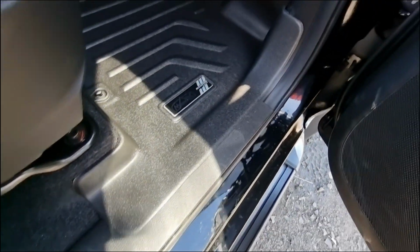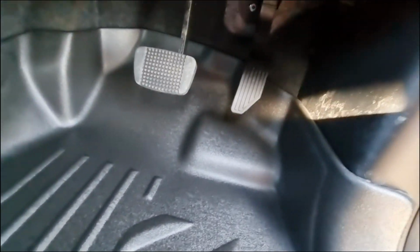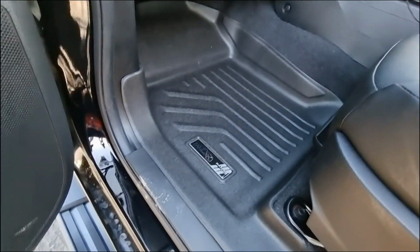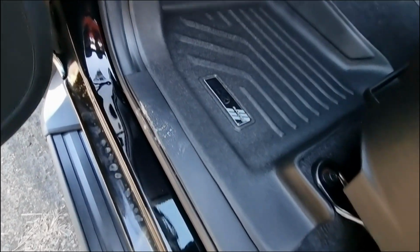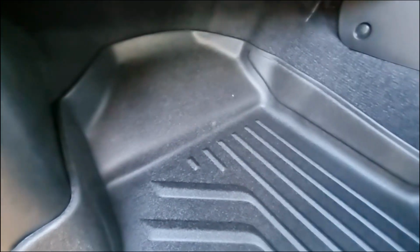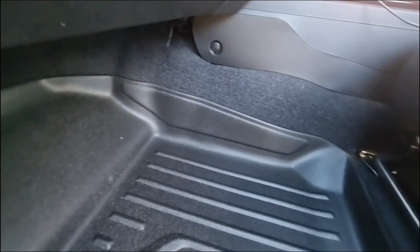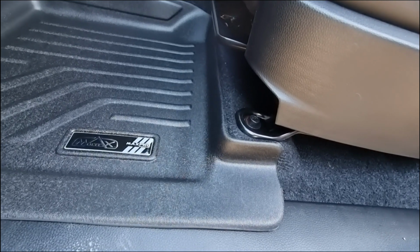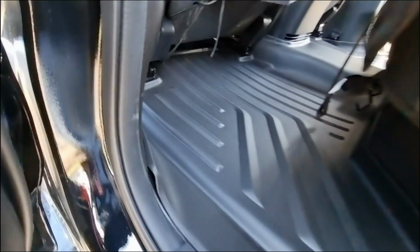Now looking at the front floor mat, you can see now it's in place. It's a super tight fit. This was the easiest one to put in. Well, I say the easiest, but the passenger side was, but that was the easiest. Well, I liked it the most. The passenger's floor mat, nice and snug, no issues there. It covers everything, so if your passenger spills a drink, it should get trapped in the floor mat.